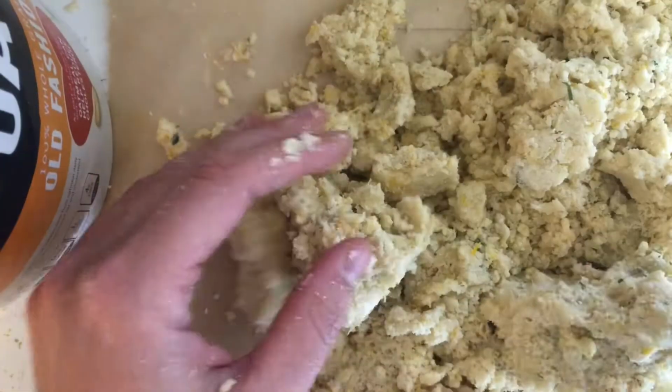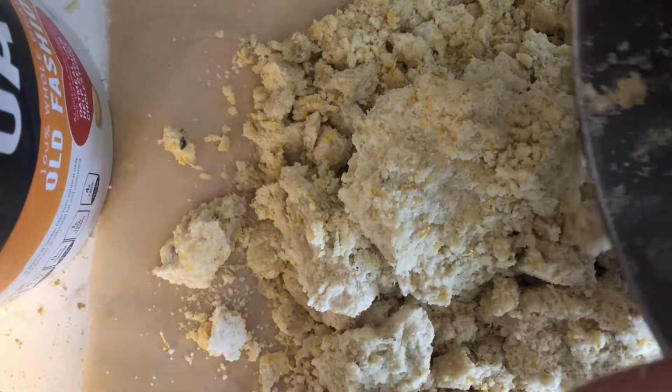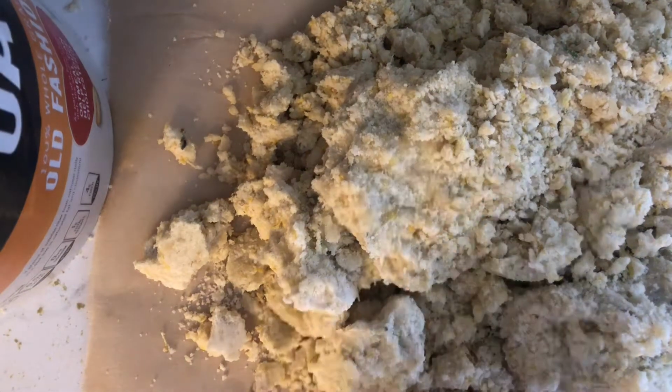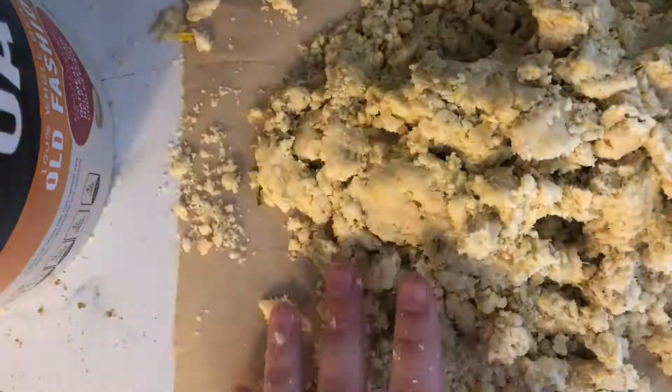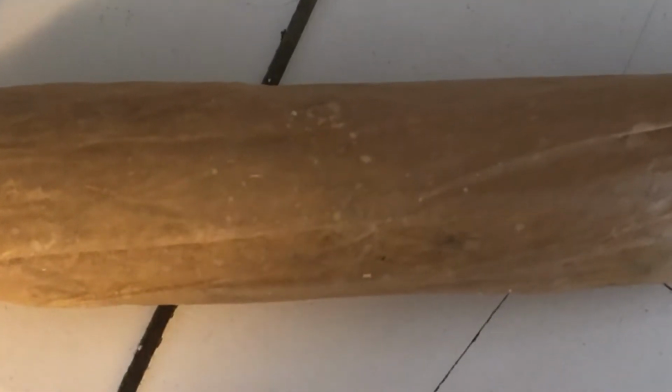Okay, I'm going to try to knead with my hands some of the crumbles out and really incorporate that flour into the butter. Once that's done, I'm going to kind of roll it up. Once you've finished incorporating all the ingredients in the cookie dough, you have 2 options.